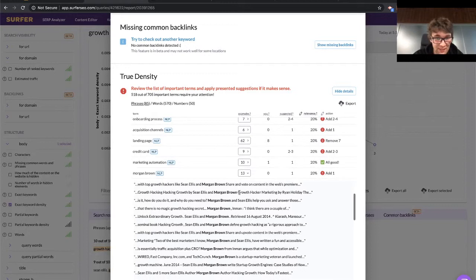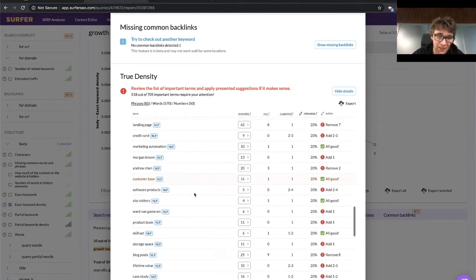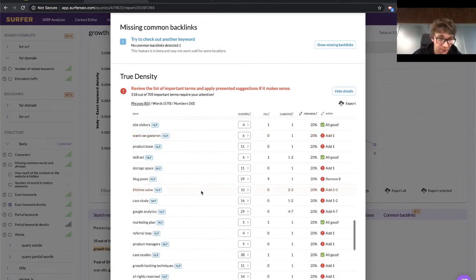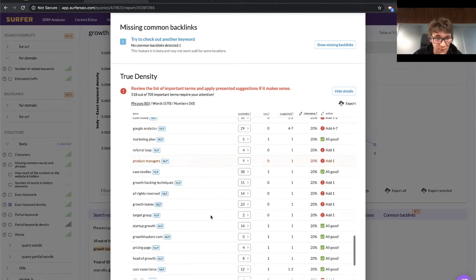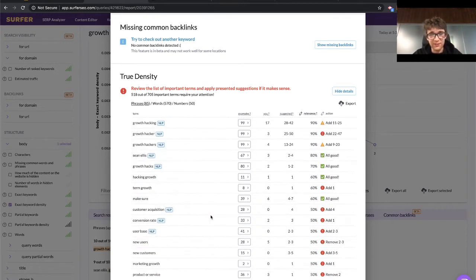So as you can see, HubSpot is not bringing those authorities in the growth hacking industry that are quoted on other pages to the article, and that makes it less credible, in my opinion, maybe in Google's eyes as well, since those names are NLP entities and they are most meaningful to the content, right? So things like lifetime value, like analytics, like case studies, like project managers, growth teams, and so on. That's really a huge lack of contextually relevant words.